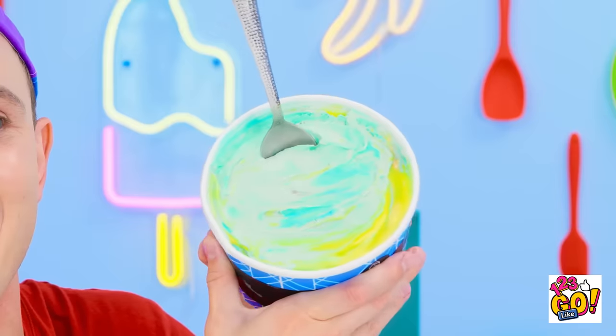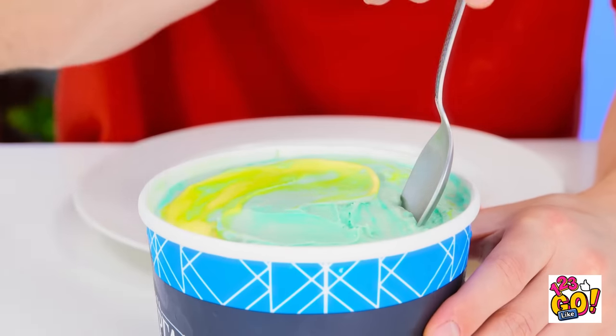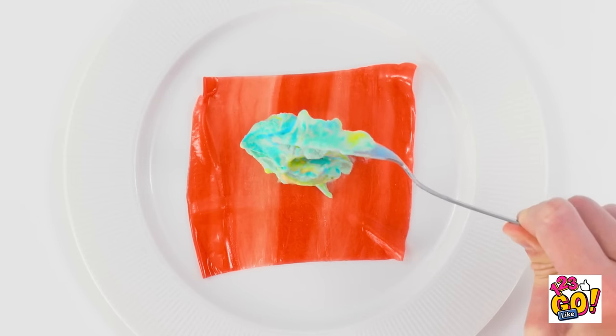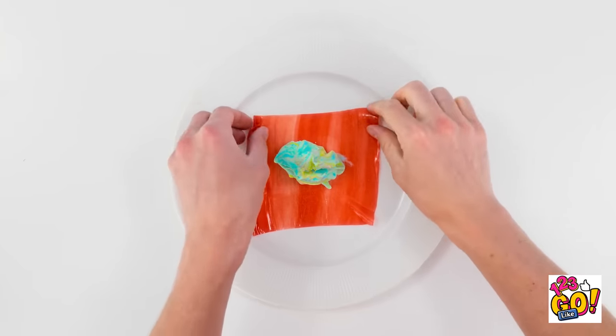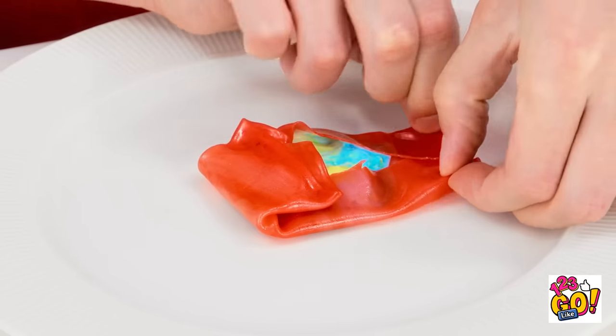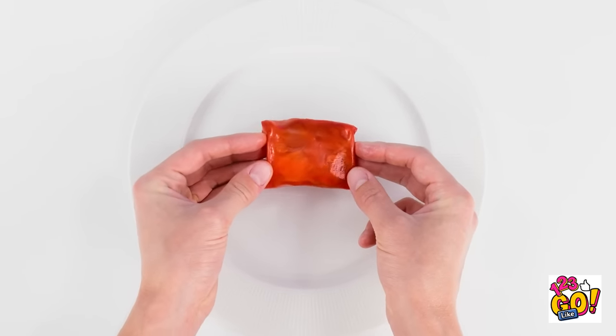Ice cream? Everyone likes this, right? One big scoop ought to do it. Oh yeah, now we're talking. Then fold it over like this. Bring the outer edges together. Oh, isn't it just darling? Like a little ravioli or something.